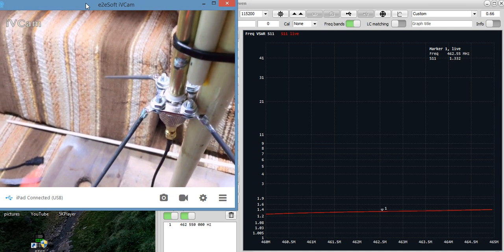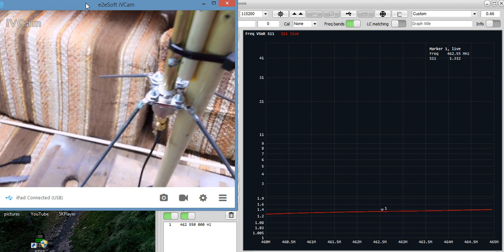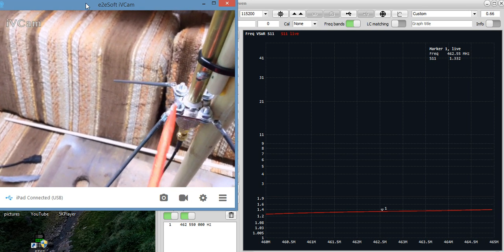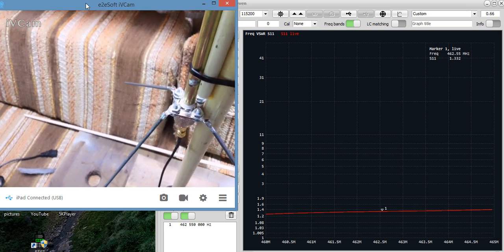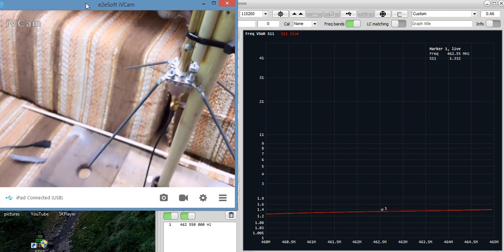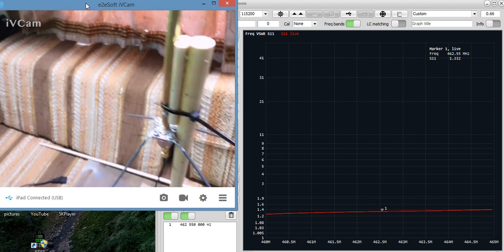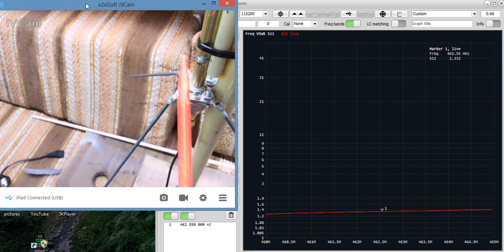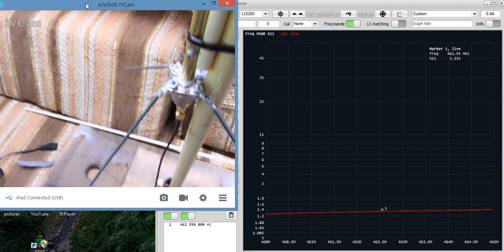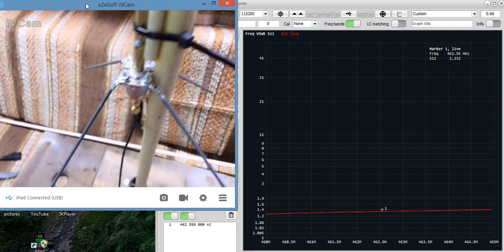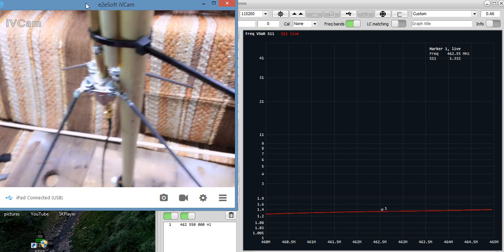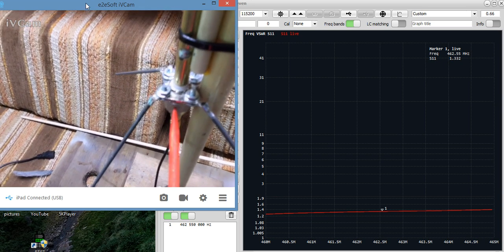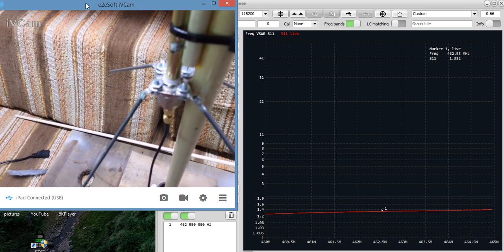Now, when I get this set up and I get this antenna done, I will be using epoxy on here, and I will silicone all this up nice and neat. But for now, until I get it fine-tuned and figure out which way I'm going to go, I did not do that because I might be taking this apart anyways. I might even change to more of a steel round ground plane. I did a video on ground planes. Watch that video. It'll kind of explain some of the thought behind that.